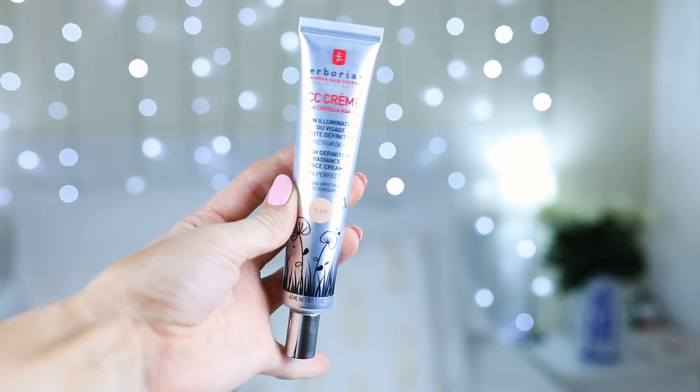Next in the regime is the Eborian Suzy Cream in shade Claire — a High Definition Radiance Face Cream. This is going to moisturise, enhance the overall look of the skin, and reduce any imperfections. It's just going to really help make the colours and tones in the skin much more flawless and perfected overall. I'm just going to use it on my fingertips. The cool thing is it comes out almost like a white cream, and then when you start to apply it to the skin, the colour starts to adapt to the shades and luminosity of the base. My skin just feels really smooth and really soft, really perfecting that top layer as I'm applying it. It's got a very lovely subtle nude shade to it.